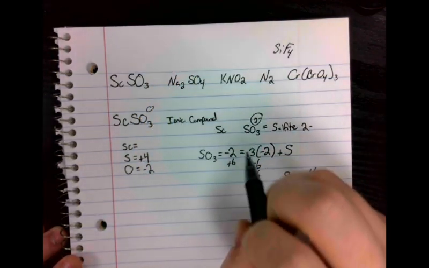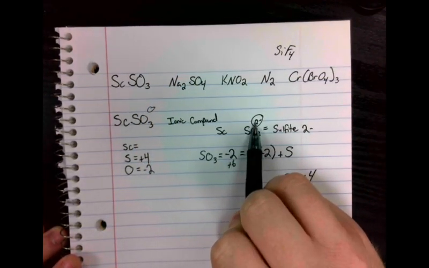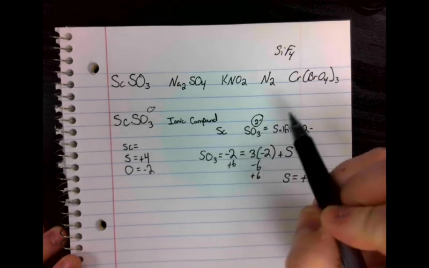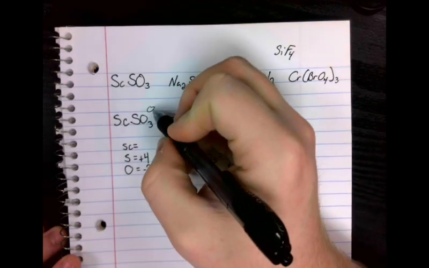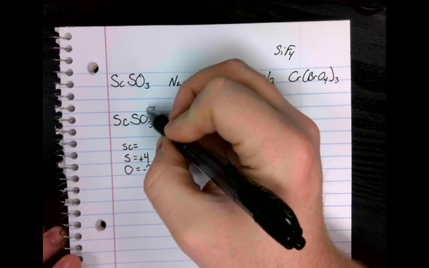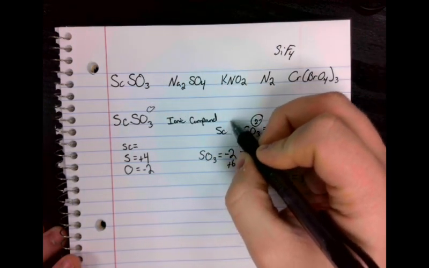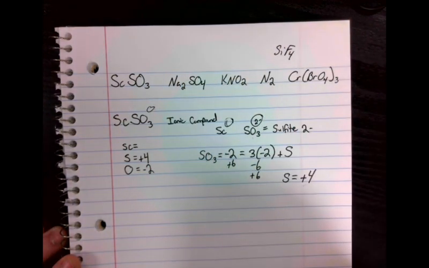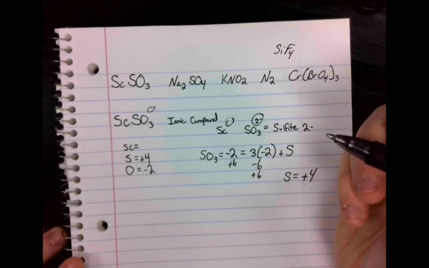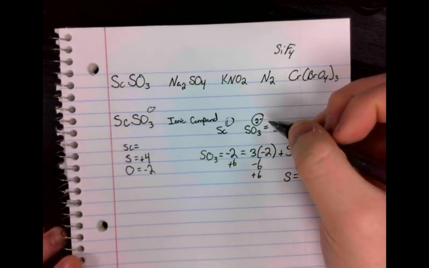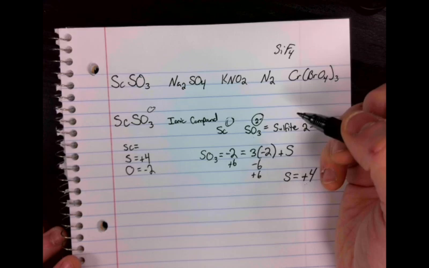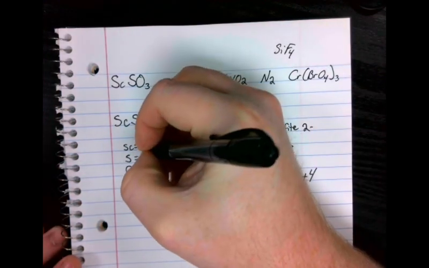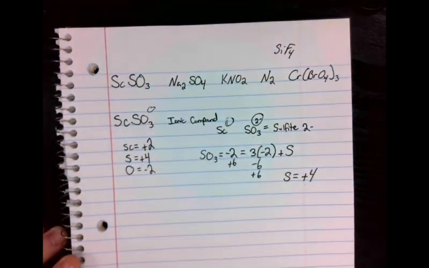And now we also know that because this SO3 had a 2- as its charge, and it also had a 2- as its oxidation number, we need our charge to balance out, and we need our oxidation number here to also balance out with that 2 minus. And the only thing that could be there that would make it so if it combined with a -2 oxidation number to have a 0 total oxidation number would be if it was a +2.